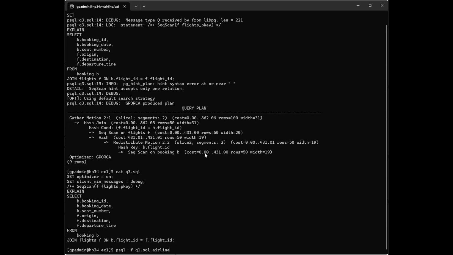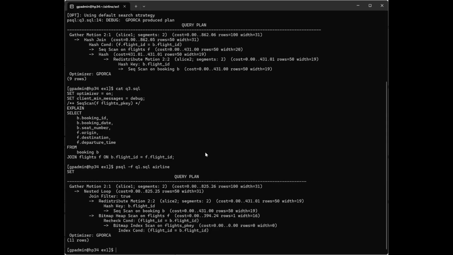Go back to query number 1 and just start from the beginning. Query number 1 is the default, and the optimizer did the bitmap index scan on flights. It did the sequential scan on booking and did the nested loop in order to go through each booking and search for the flight.